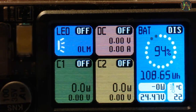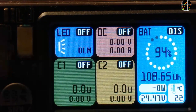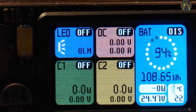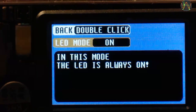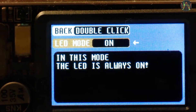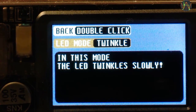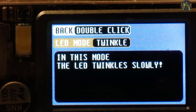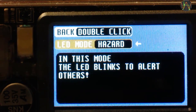Last but not least, the LED. When off, it shows the text 'OLM' — after playing with it I realized it means zero lumens. A long press with the LED window selected turns it on to apparently 11 lumens. It is totally okay as a working light, but not super bright. The LED submenu offers various options — somebody had some fun here. After 'on' we have 'twinkle', which I would describe more as a slow blink. I can't really see what this would be useful for, except maybe if you fly drones at night and want a beacon. The next mode is called 'Hazard' — a couple of fast blinks with a pause in between.